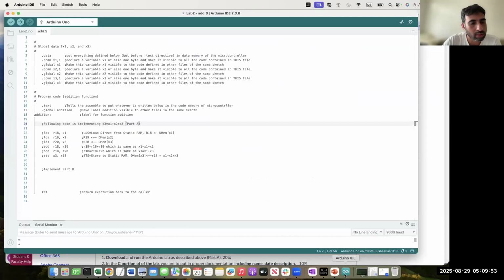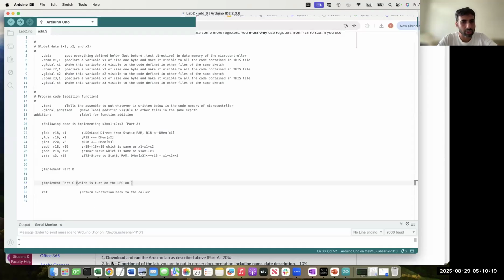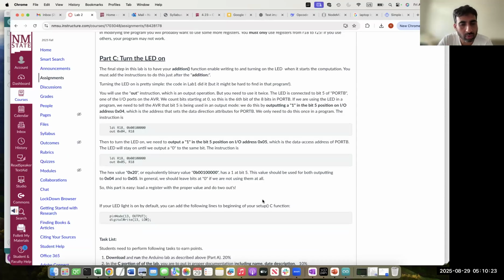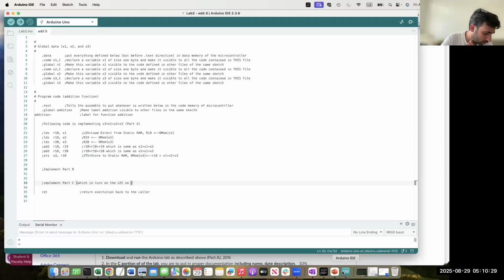So here, after doing the addition and before returning, you need to implement part C, which is to turn on the LED on port B, pin 5 of the microcontroller.